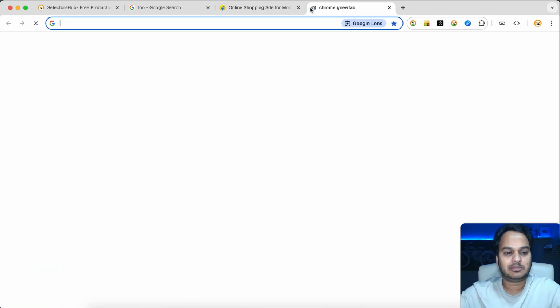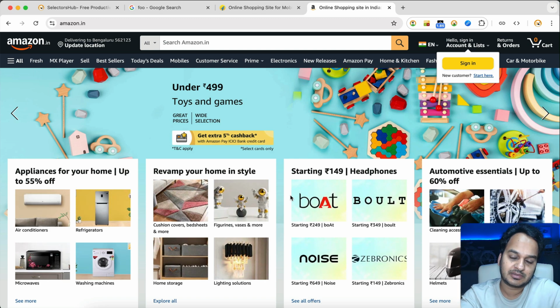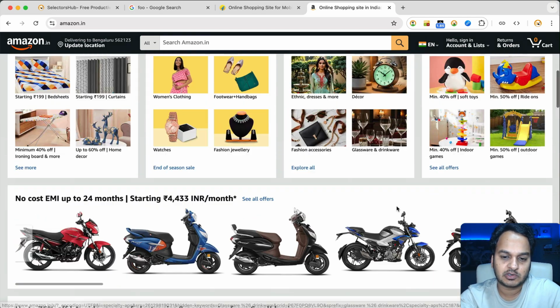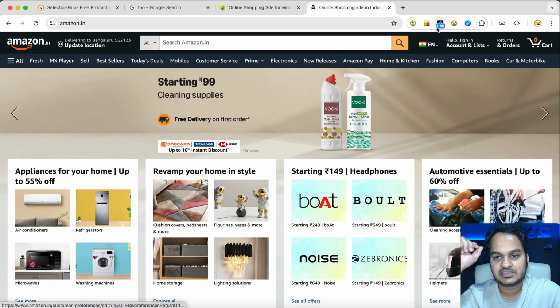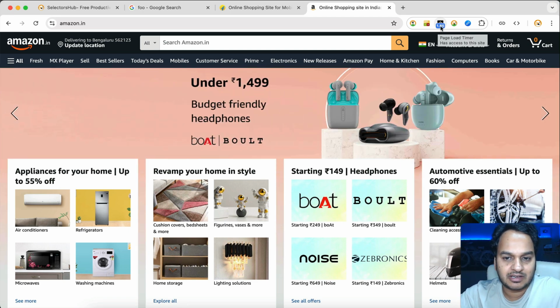So what is this time actually, how is it calculating? Because there could be a chance that some data is still coming from the backend, some API is still loading, some API is supposed to still send the response to the web page. So on what basis does it immediately show the load time here? Let me show you guys how it calculates the time.